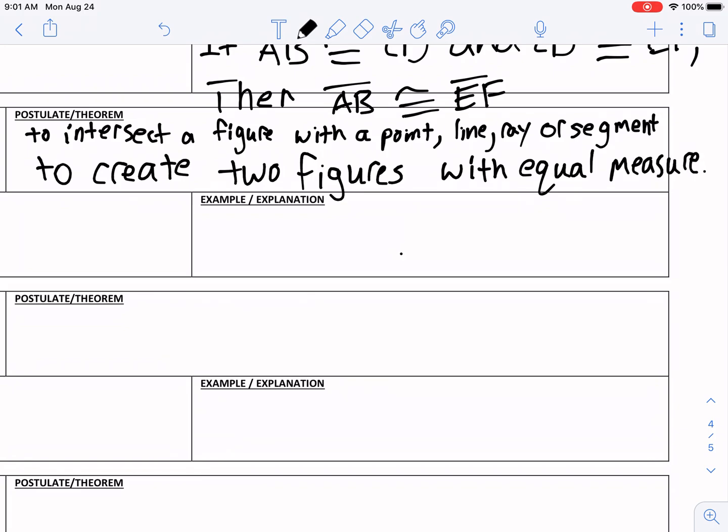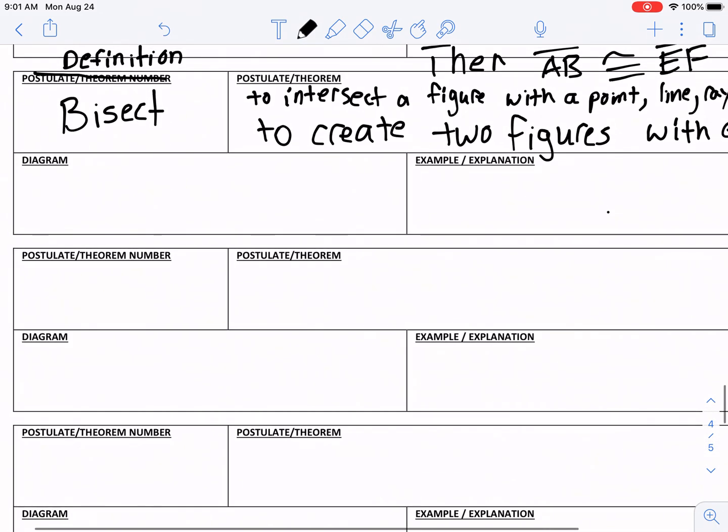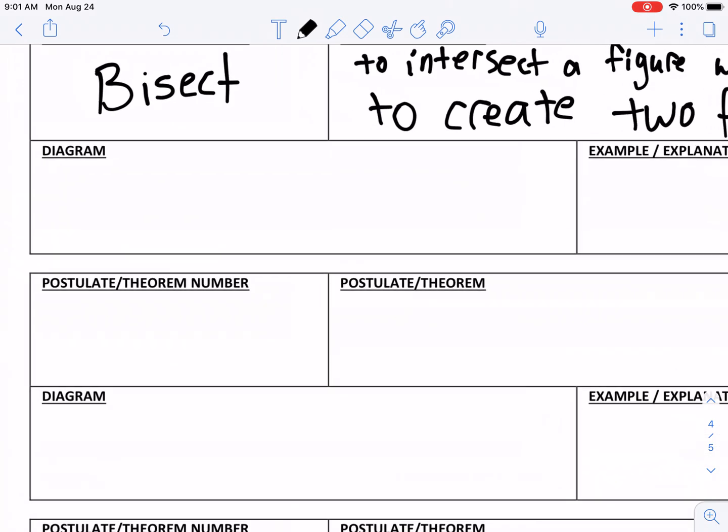Okay, so what that means is if I bisect something, the way we can think of it in terms of segments is I'm going to be cutting something in half at the midpoint, okay? So that we have two segments of equal measure. So remember, the midpoint says that the two endpoints to the midpoint have equal measure. It's similar to that idea of the bisect, okay? So something bisecting a segment is one particular example that we need to be familiar with, okay?